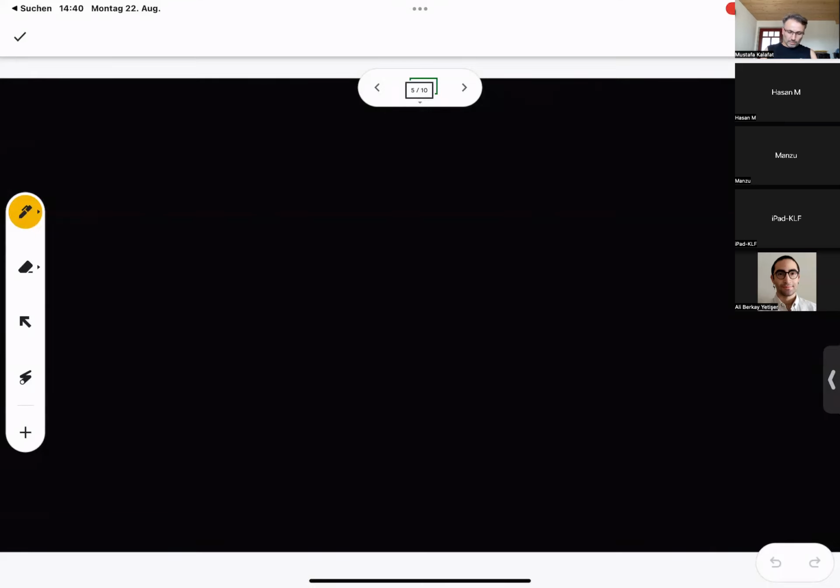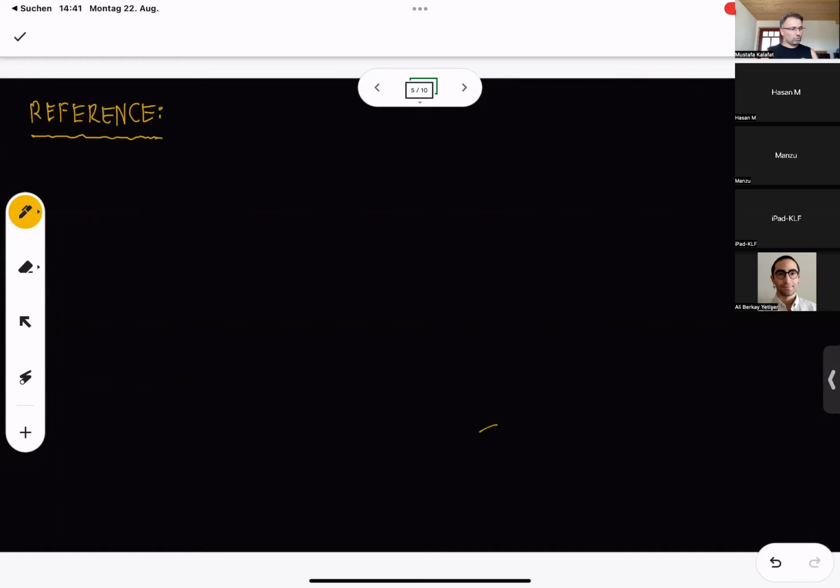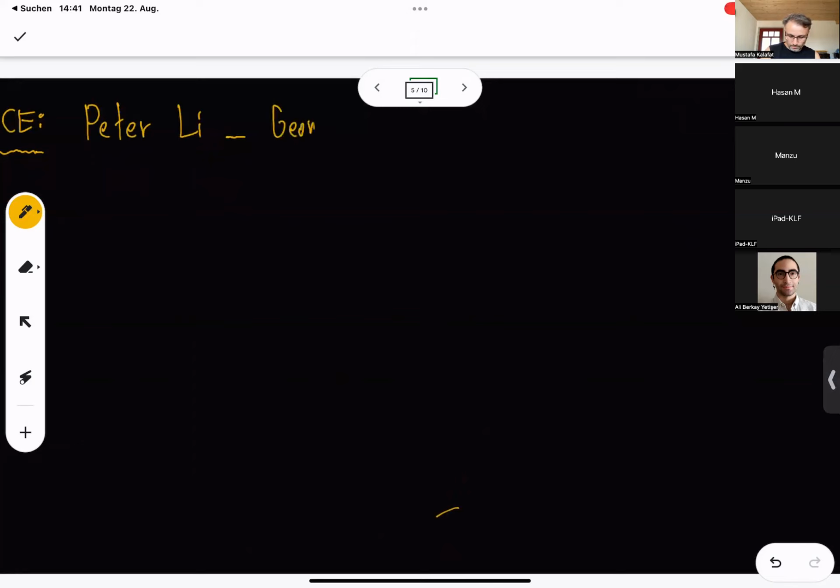All right, so after giving some motivation and examples, I'm going to talk about some technical side, so our references are going to be here. The main one we're going to use is Peter Li's Geometric Analysis book, Cambridge University Press, 2012. It includes most of the things we're going to talk about in these lectures.